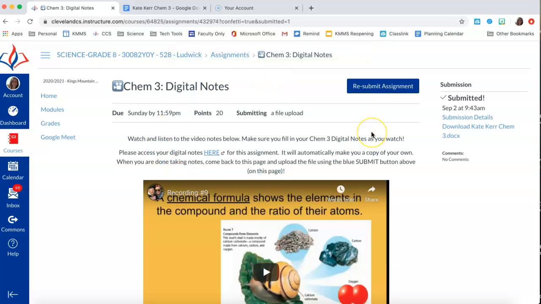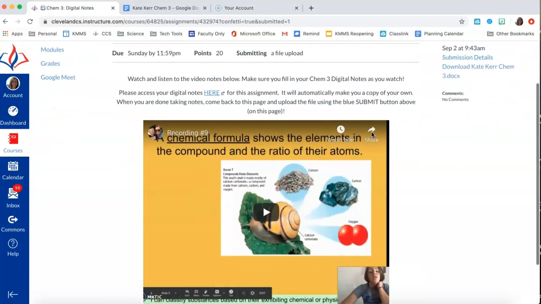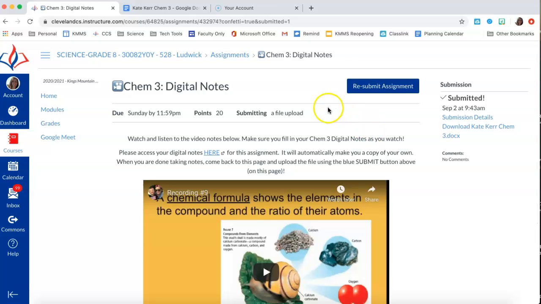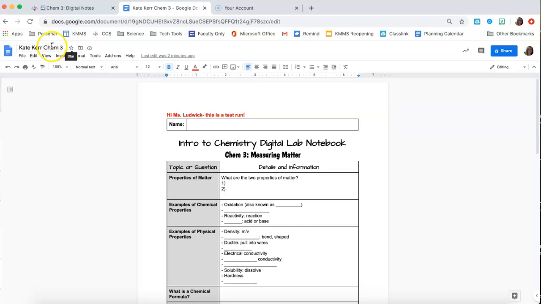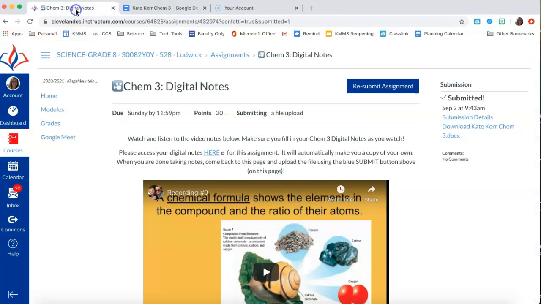Okay. If you have any questions, please ask your teacher, but I think that way should really work. So when you go to submit the file, again, go to the end of your folders. I think if you rename your assignment so it's easier to find also, that's going to be better, because right now it says copy of, and you may have copies of a lot of things in your drive, right?